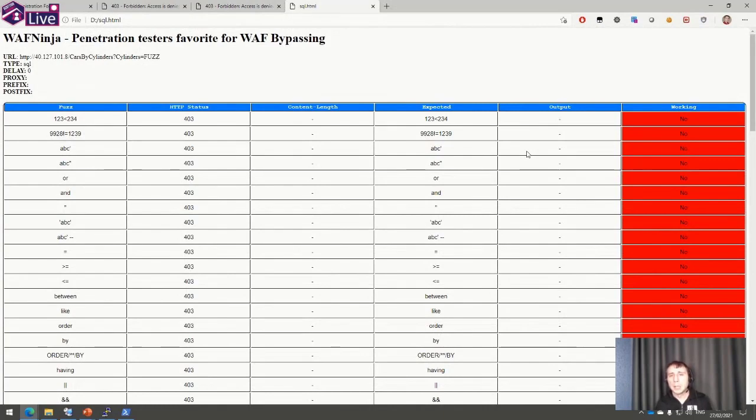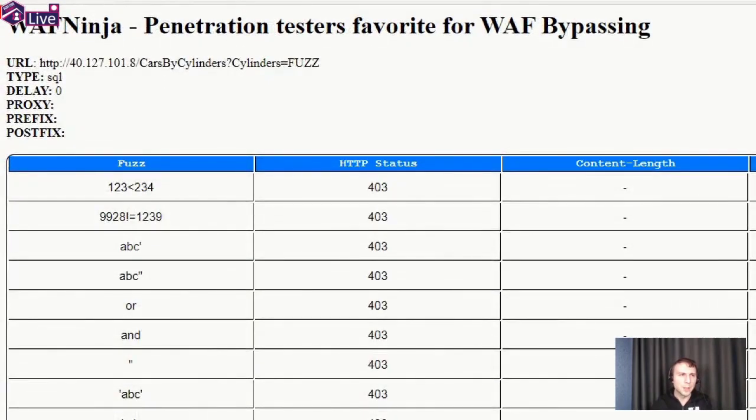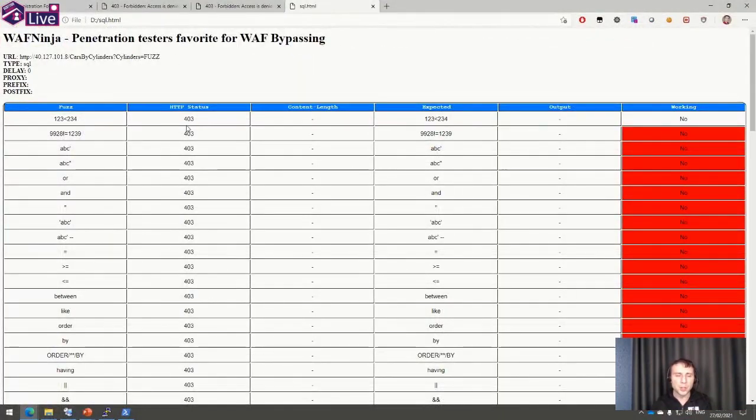So let me show you one last thing here, one last demo, before I jump to the slide. I tried to run a fuzzer, where the goal of the fuzzer is to find a statement that may bypass the web application firewall. It's called Rough Ninja. If you wish, you may try to find it yourself. This fuzzer just tried different statements and tried to find a statement where this application may be vulnerable.